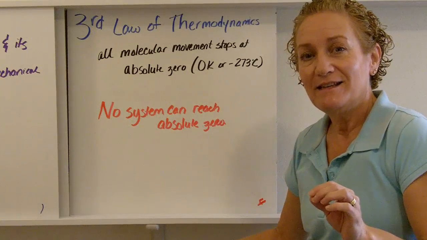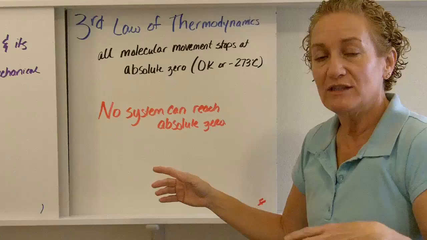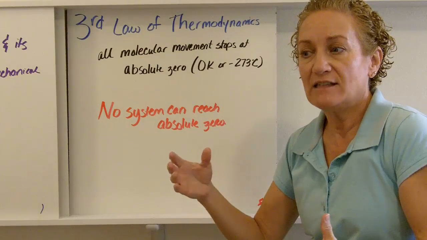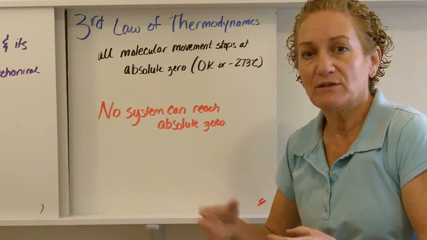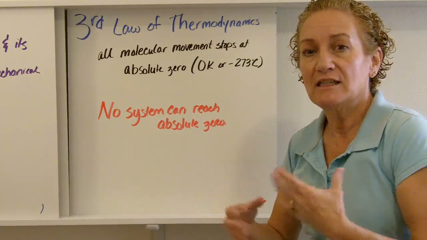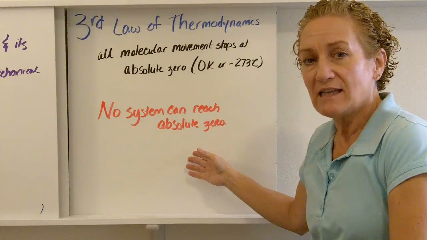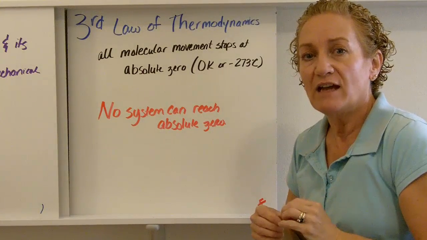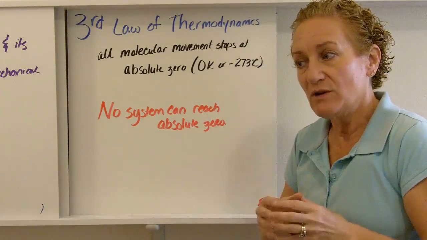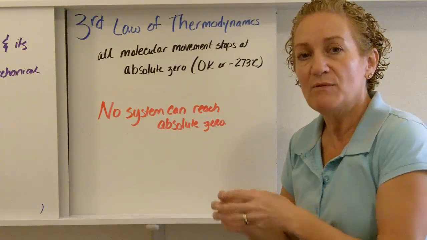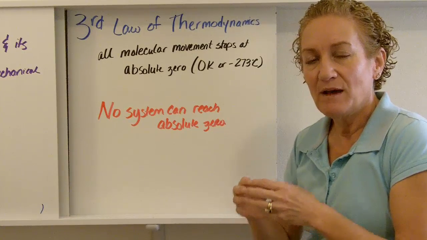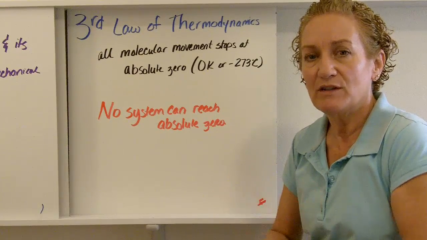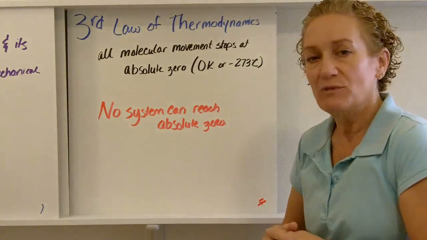At this point, we say no system can ever reach absolute zero. We've gotten really, really close, but we've never reached it. And scientists are saying that that's kind of like a limit, that we will never reach absolute zero. But I want to caution you, because science is continually growing and changing, so this is our best guess as to what's going on. As far as you're concerned, no system can reach absolute zero. But I'm adding a caveat to say that in the future, we don't know if what we know now is going to prove to be exactly true, and maybe we can reach absolute zero. I don't think so. My scientific background is telling me we can't. Scientists much wiser and more experienced than I are telling me we can't. So we're going to say no system can reach absolute zero.